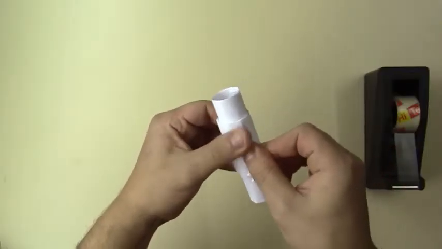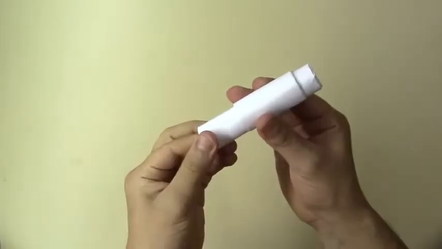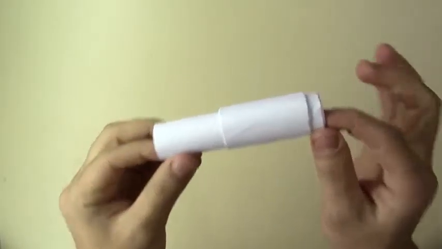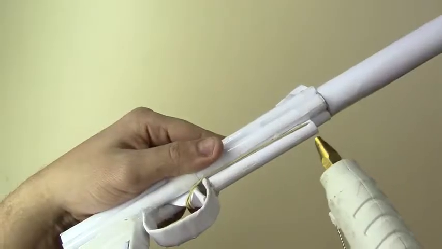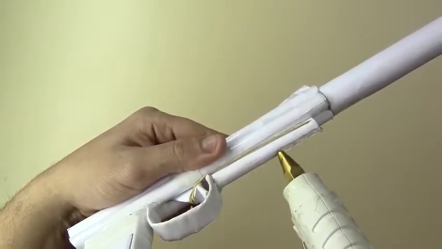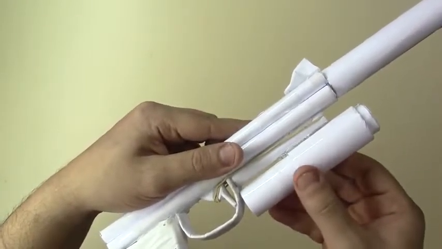The first thing we're going to make is a suppressor. To make it, get a sheet of paper and fold it in half both ways like this. Then get a tube of paper glue and put it on the folded paper.